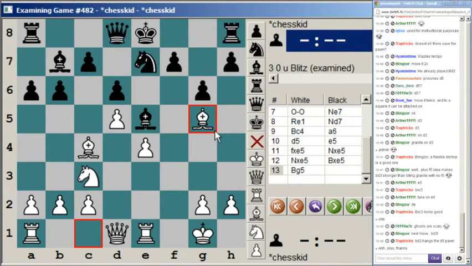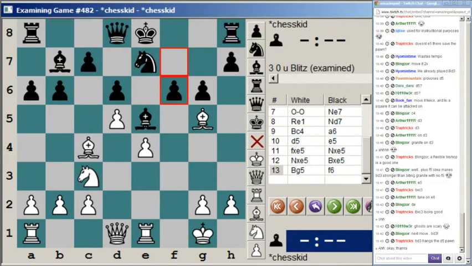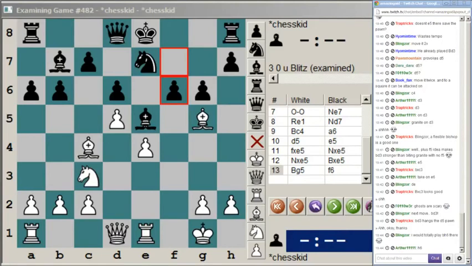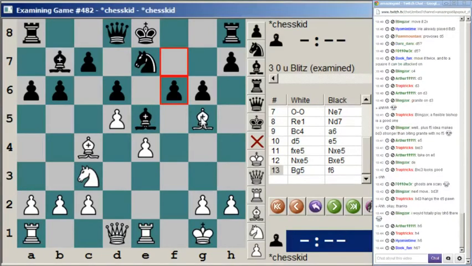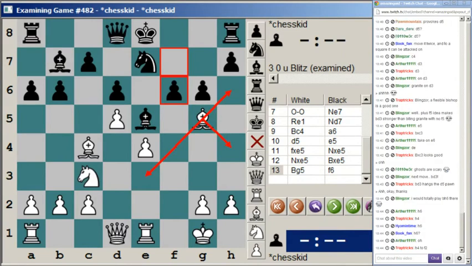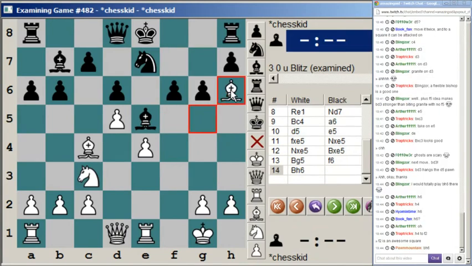So now black doesn't like that fact, so he chases the bishop away. Okay, where should the bishop go? So a couple of choices. We could retreat it this way, we could retreat it this way, or we could move it forward. So which one's best? So it's not a huge difference, but I believe the best one would probably be to play bishop h6.